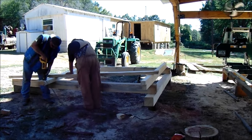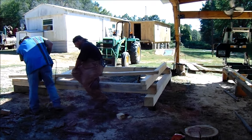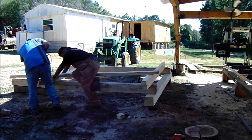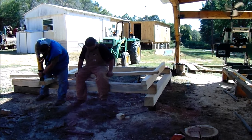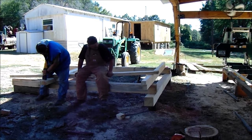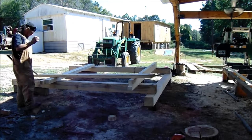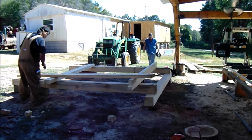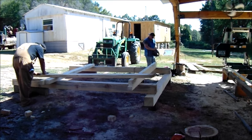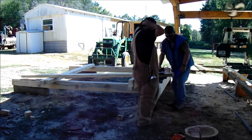So when it sets down on the wooden trestle that my sawmill's on, them notches will go over the top of my rails. So there's no hump for the log to get caught on, it should just roll right on it. And it does real good. And the good thing with them notches is, that ramp is not sitting on the track of my sawmill. That ramp is sitting on the wooden beams that my sawmill sits on. So it's not pushing down on my frame in small spots. It's actually resting on the wood, not the metal frame.